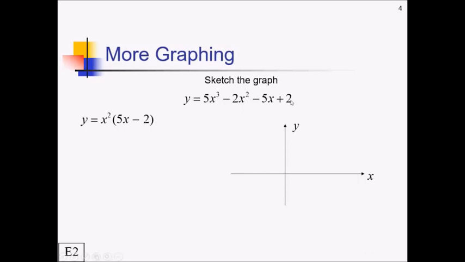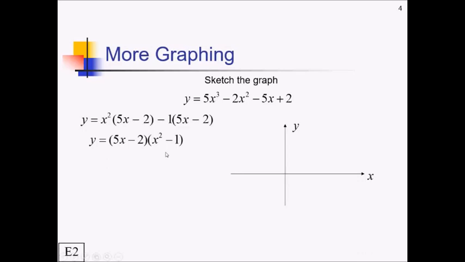And for the next 2 terms, it doesn't look like there's any common factors, but you can always take out a 1. In this case, I'm going to take out a negative 1, just so this first thing is positive. So if I factor a negative 1 out of there, now I have a positive 5x minus 2. And now I have this 5x minus 2 that's a common factor. I can take that out of everything. And that leaves me with x squared minus 1 as the other factor.